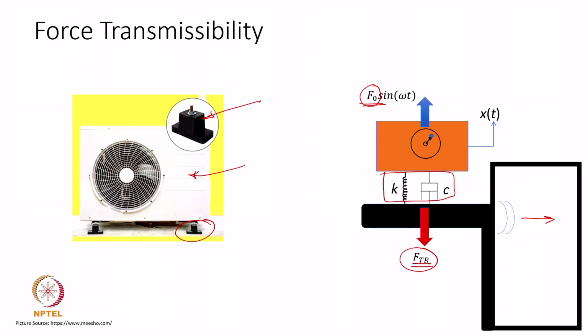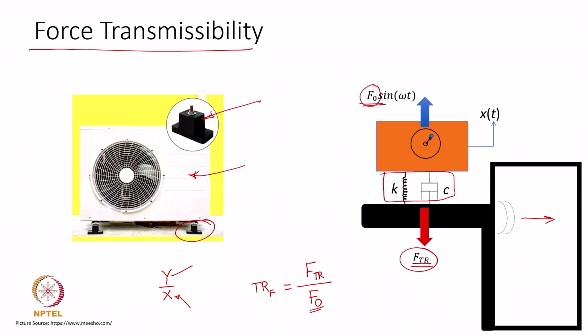So, coming back, what does this mean? This transmitted force to the source is quite similar to Y upon X that we have already discussed as displacement transmissibility: the output displacement to the input excitation motion, the ratio of the amplitudes of those waveforms, base motion amplitude. That ratio should be as low as possible. On similar lines, this ratio, which is called force transmissibility, should be as low as possible. So, for a given value of F naught, the transmitted force FTR should be as low as possible. We should understand force transmissibility the way we understood displacement transmissibility, right.